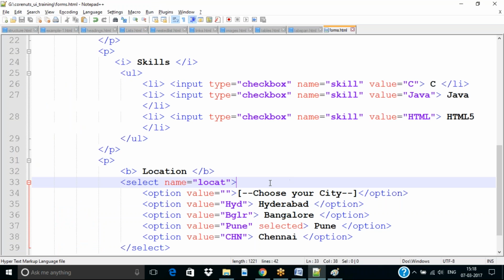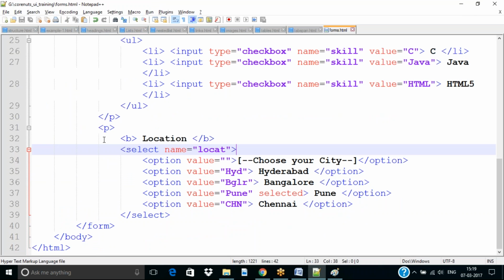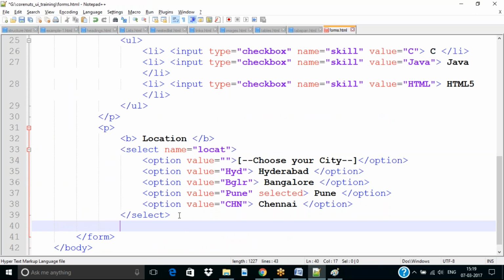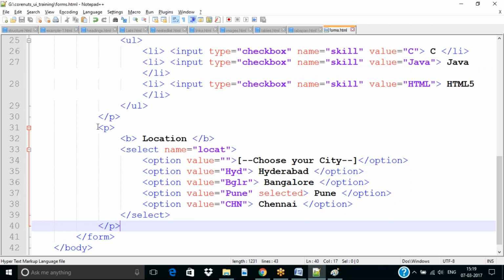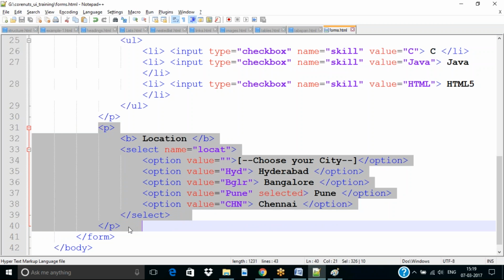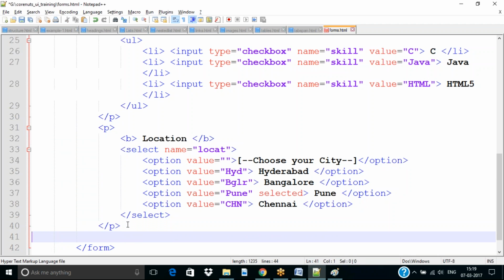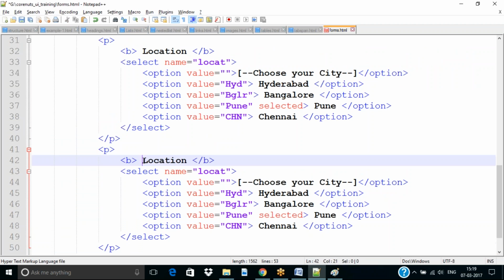Okay, then last, now a submit button. Okay, and you know, actually we can select multiple options also. మనం multiple options కూడా select చేసుకోవచ్చు. I'll show you. ఇంకొక డ్రాప్ డౌన్, preferred locations.